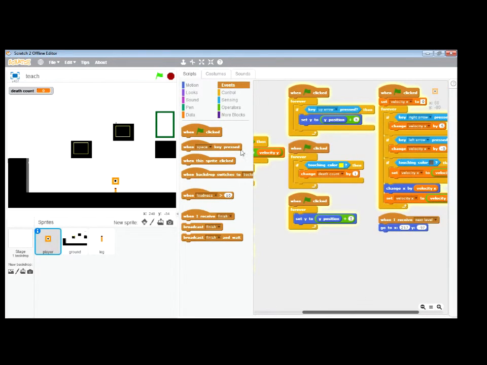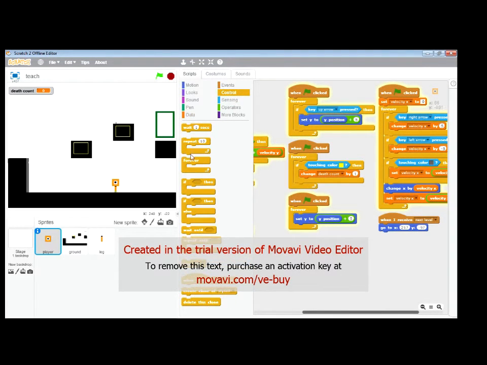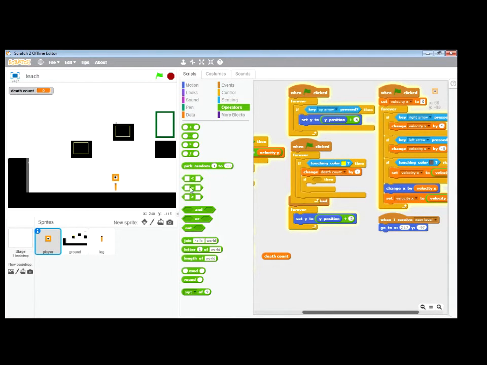And now, so, forever, and when flag is clicked, and now I'm going to clean all this up. And then you want to add another if statement inside the if statement. If death count equals whatever number you choose.